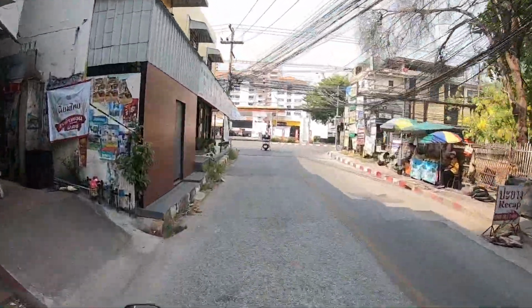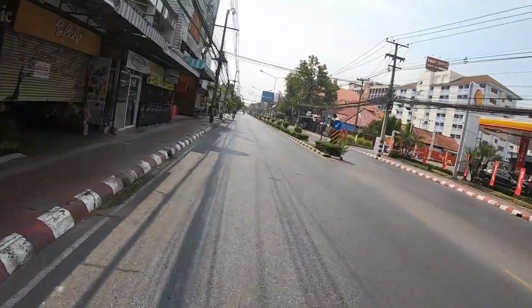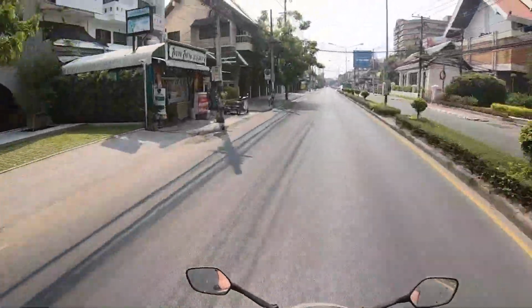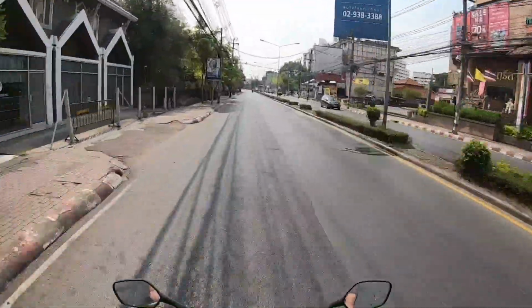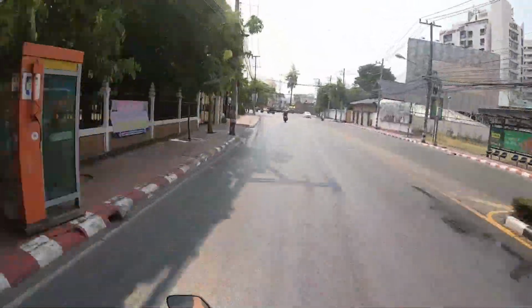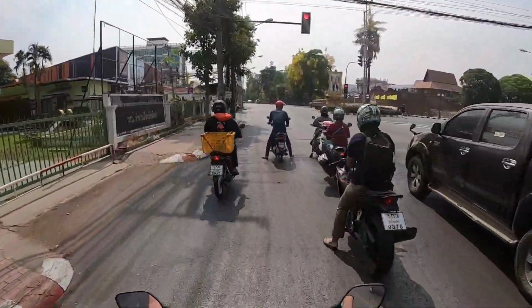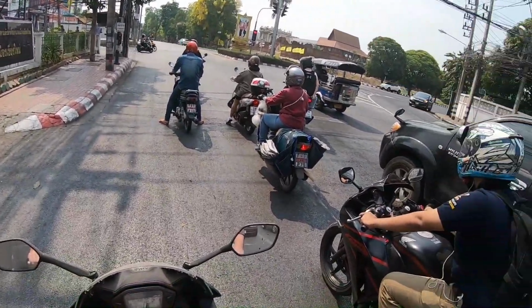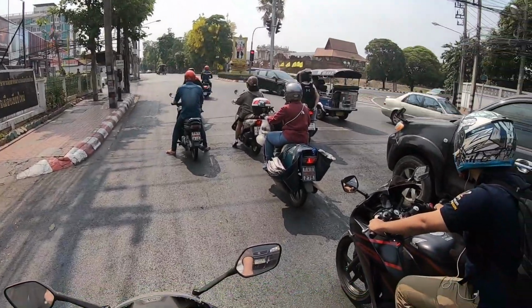Well, here we are, heading out on a little side street to hop on Hui Kaew. I jumped wide because I wasn't sure if that guy knew his turn signal was on or not. We're coming up on Kad Suan Kaew shopping mall. It's huge. There are 2 hotels in it. Oh boy, that Honda 300 did a number on me, didn't he? That's okay. We don't need to race anybody today. It's light traffic. It'll probably be a very pleasant ride over from my standpoint.